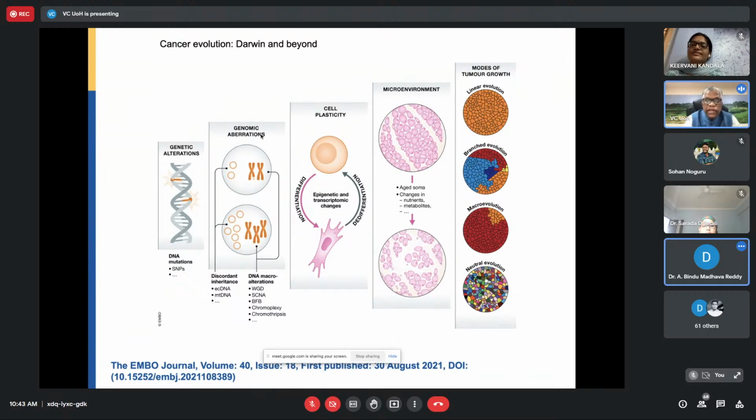In some sense, during differentiation and de-differentiation, etc., changes occur via epigenetic and transcriptional landscape changes. So this is the basal biology that keeps happening in all the normal tissues. Normal tissues in some sense are not static in biology, but very, very dynamic at the genome level. Things are changing. However, when these cells are changing intrinsically, dynamically, and are under homeostasis, they also come under the influence of environment. They can be micro-environmental changes or mega changes. When these cells are subjected to environmental effects, many possibilities arise. There can be metabolic changes, genomic changes, epigenetic changes, etc. So ultimately, cellular changes are intrinsic as well as extrinsically driven. That is the basic biology 101 of normal cells.